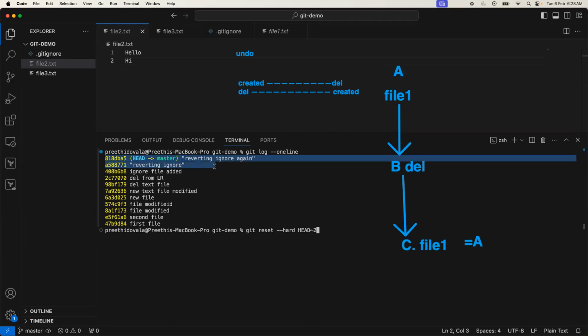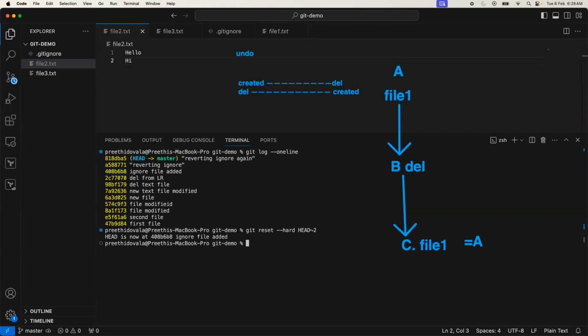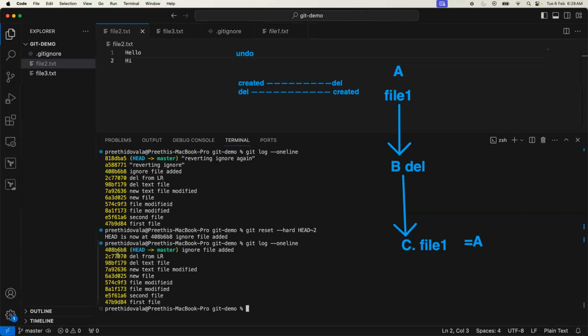They'll be erased from the log history, and whatever changes were made in those commits will also be lost. This becomes the topmost commit ID, and the HEAD pointer will point to this. That's how it resets the HEAD pointer. Let me show you. git reset --hard HEAD~2. Only top successive commit IDs can be reset; you can't reset a random commit ID. Now, do you see 408 became the topmost? So this is one way to reset.